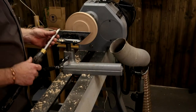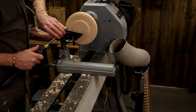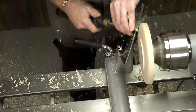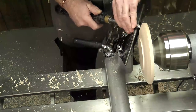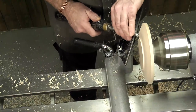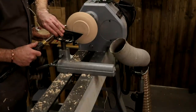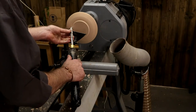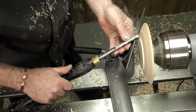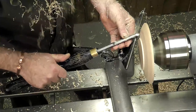That'd be good. How about we start to do a bit of shape? So we're going to break round, and we want real simple shape for this. Well, again, we're just doing that pull cut. We put the handle round, left hand over the top, allowing more movement for my left arm. Okay. That's going to leave us a little bit of a rough finish. We've rested the bevel now, so into there, I can drop the handle down, get as near as I can. So drive with the tip. And again, just bring it up. And my handle needs to come round.